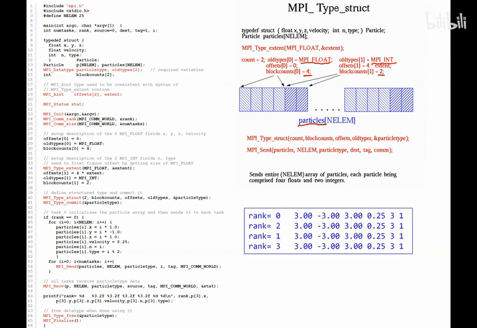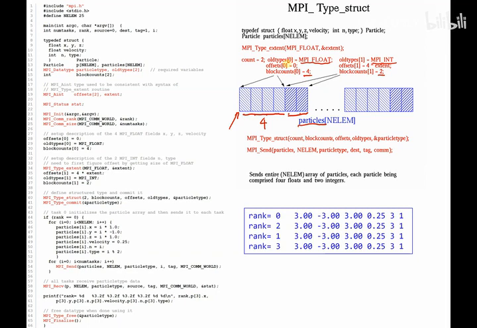In order to define this, what we have to tell MPI is the type of each of these locations in the struct. The first part of the struct is going to be 4 floats. The offset, which is the starting location for the floats, is going to be 0, and we're going to have 4 of them. Next we want to have 2 ints, so we tell MPI that the next set of items are going to be ints.